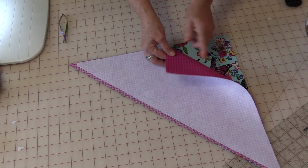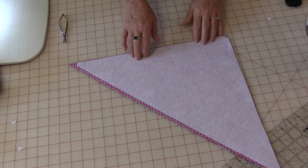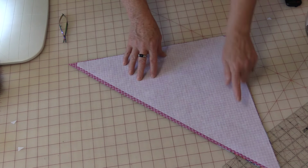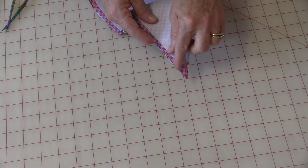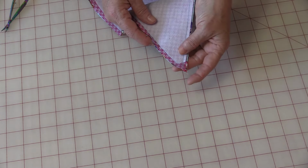Place your 2 pieces together, right sides touching. Now you're going to sew them together all the way around, leaving an opening so that you can turn it right side out. On this side, you're actually going to use that line as the seam guide, and then just stitch the 1/4 inch here. So you're going to start here, stitching, turn at the corner, go all the way up, turn at the corner, go down, turn again, and leave an opening here so that you can turn it right side out. You can see the stitching is right along that edge, but I've sewn right over the interfacing on this other side. Because you cut off the ends, you will not actually have any interfacing right in that corner. That's okay, because it's going to add less bulk in this area.